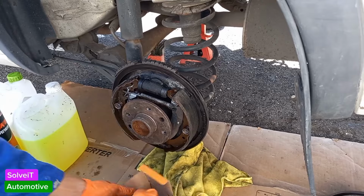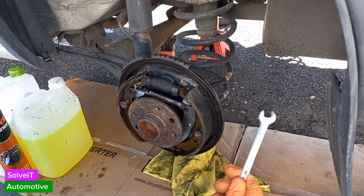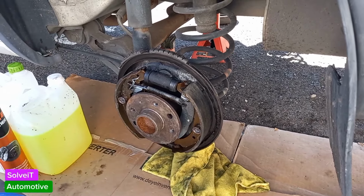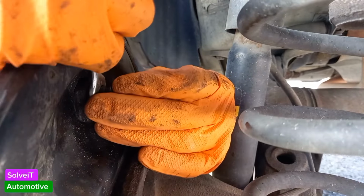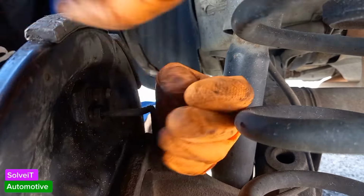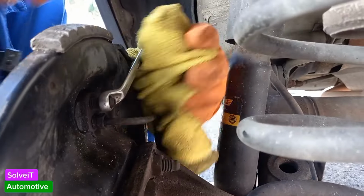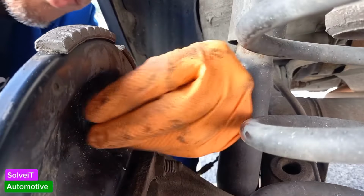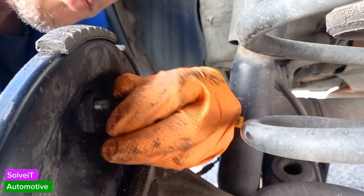First thing we're going to need to do is loosen the nut at the back, which uses a 10 spanner. And then of course the nipple at the back can use an 8 spanner. So let's do that. First thing we want to do is loosen up the nipple. What's probably going to happen is we're going to get some brake fluid coming out here. Just have your cloth ready so it doesn't squirt on anything you don't want it to. We're going to loosen the nipple. Once the nipple is loose, we can just turn him out. Perhaps have a little container at the bottom to catch the brake fluid.